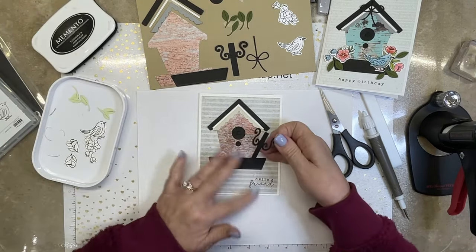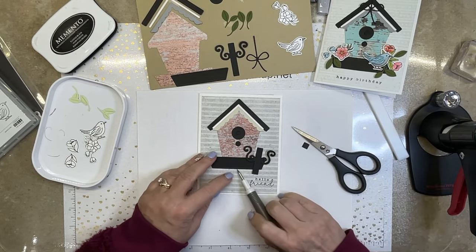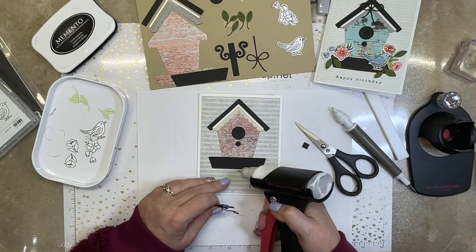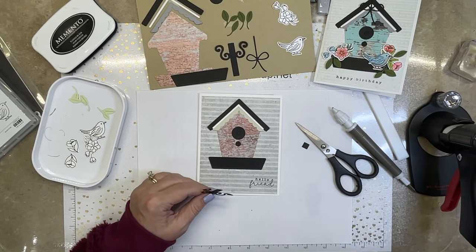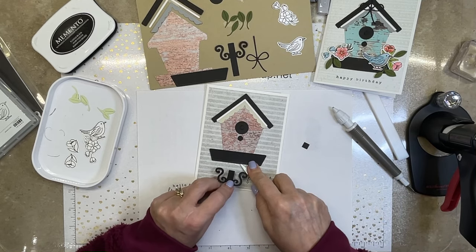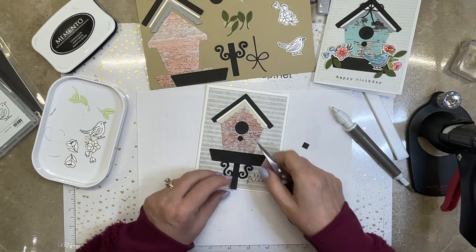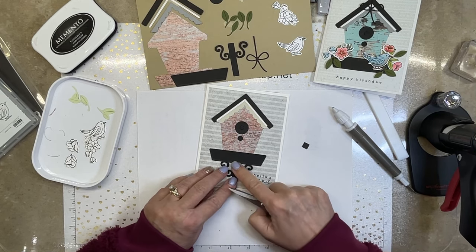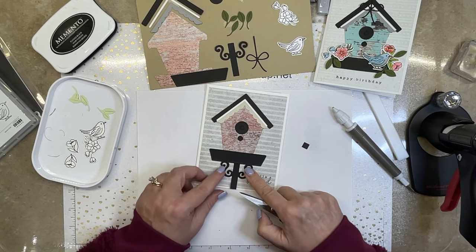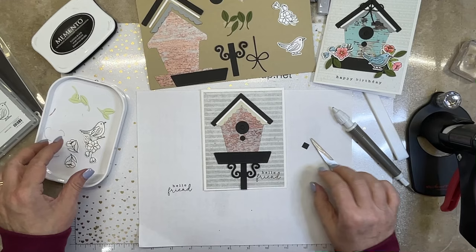So now that's there, this can be kind of tucked in. Okay, so if I put glue right about where I want it, then take this. Okay, that looks good. Okay, hang on. Now this is too long. I'll trim this. You know, I'm just gonna let this dry a bit. So in the meantime, let's color flowers.